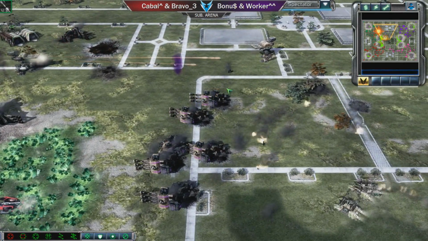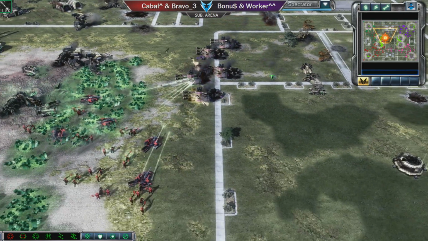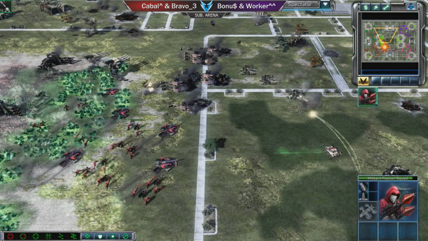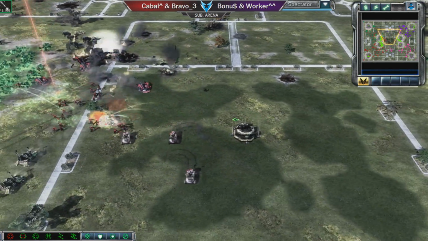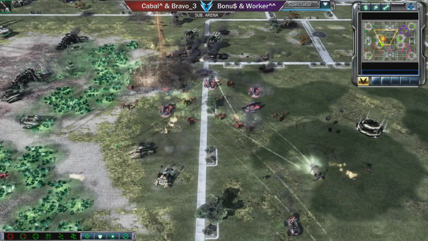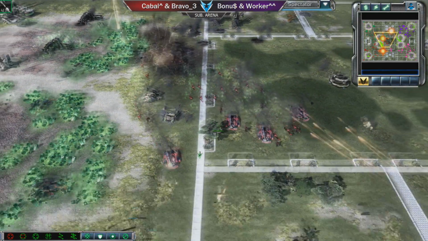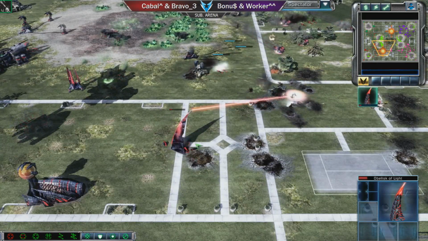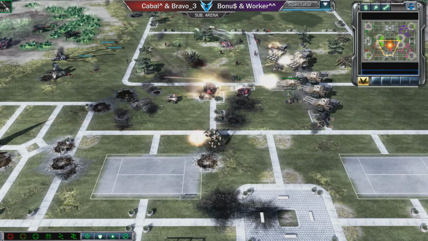And seeing that they are so close to Bravo's base, he does have an opportunity here to steal those husks, and it looks like Bonus is going to try to prevent that by sniping down these husks, and actually Cabal going and destroying a few of them as well, perhaps thinking that there are engineers on the way. We do have an orbital strike coming down from one of the players on the right-hand side. I'm not quite sure who it is, as they are both a Steel Talons faction, and we do see an obelisk of light down for Cabal as well. Not going to be a great way to deal with these behemoths.